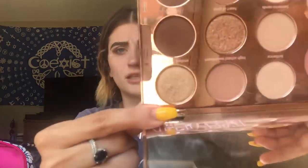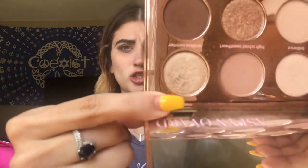Okay, and now we are going to go into Endless Summer, just this super pretty goldy shade. And I don't usually use a brush for my shimmer shades, so I literally just take it with my good old finger, just slap it on there.